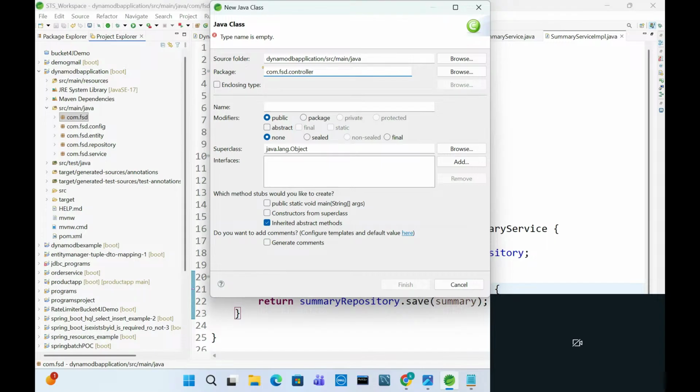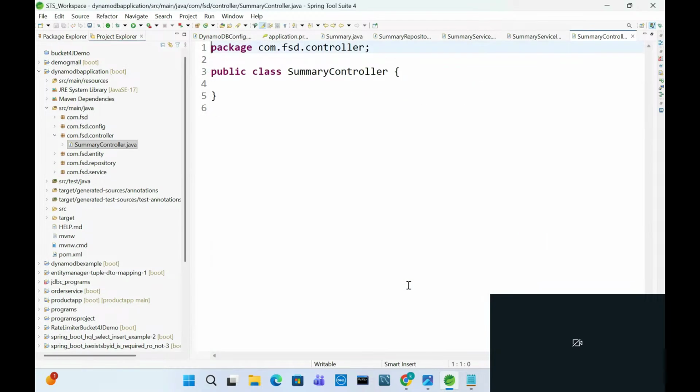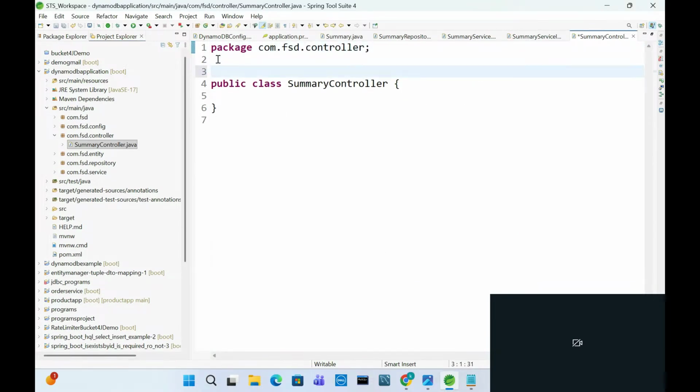Controller. Summary controller. Finish. So it is a REST controller.